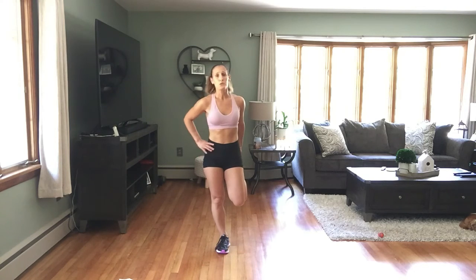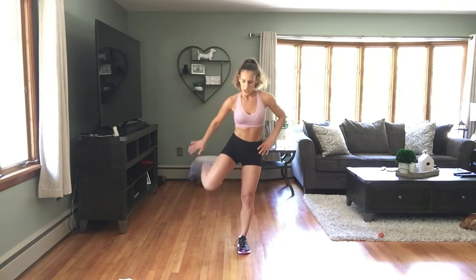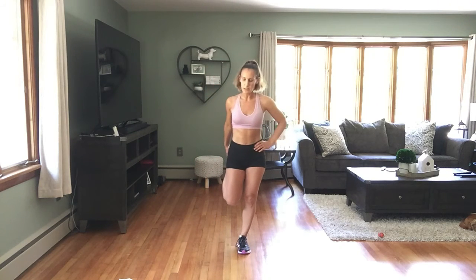This workout can also be paired with a weight training workout. If you want a little extra cardio, throw this in and switch. You can also make the moves that I did a little more high impact. If you want to do a full jumping jack instead of a tap, modify it, change it that way. Lots of options you can use for this workout.